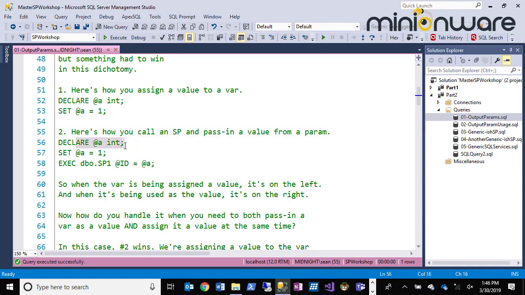I declare my variable, I set my variable equal to a value, and then I can call that SP. Remember SP1 from the last session, right? You should, it was only 10 minutes ago. Equals A, right? Instead of equals 1, I can assign 1 to a variable and assign that like that. It's the exact same thing.